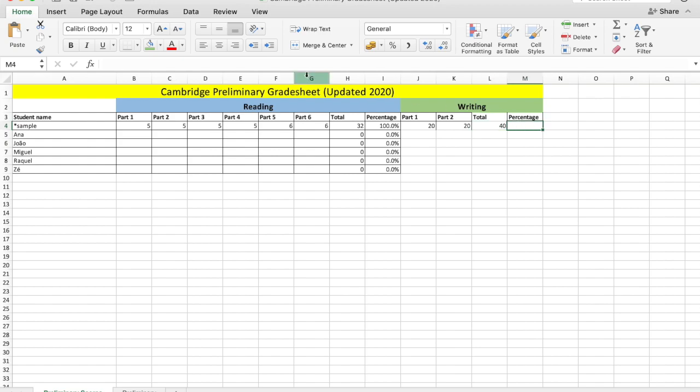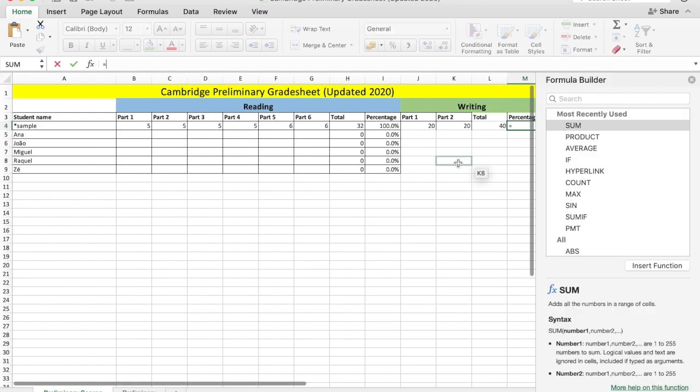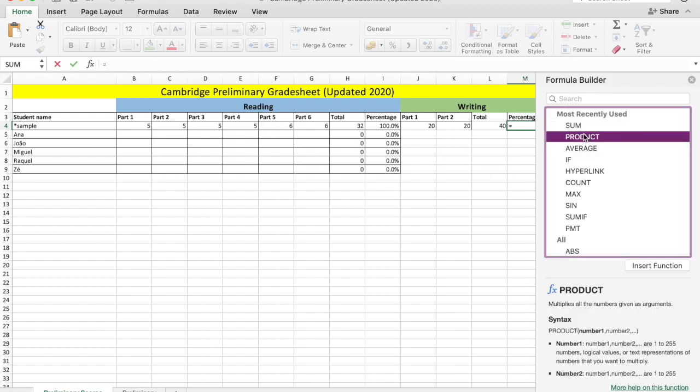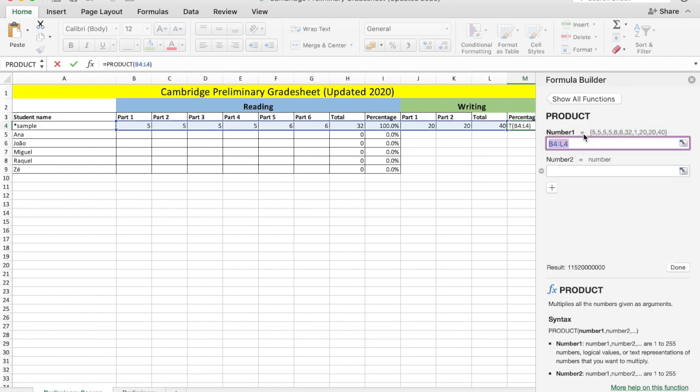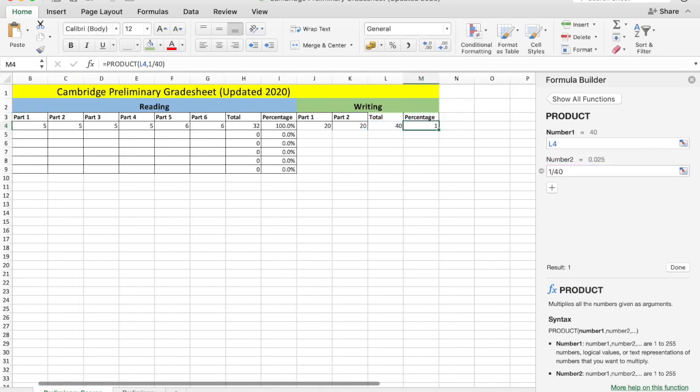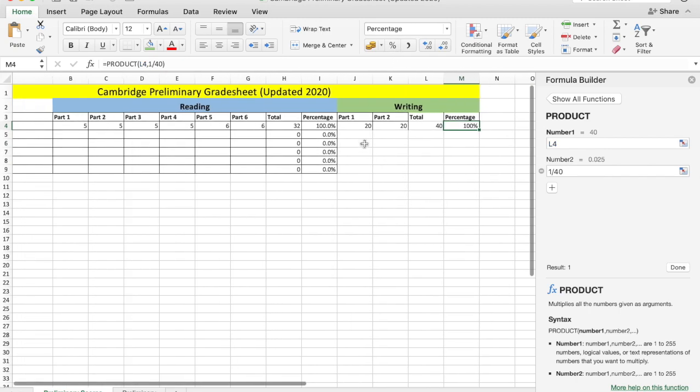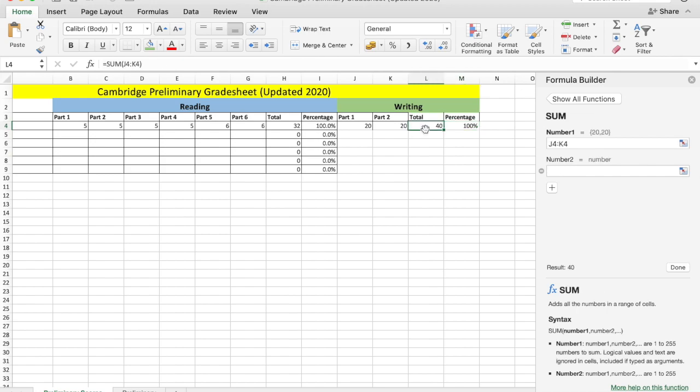So the percentage, we'll click on there, is the product of, because product is for multiplication, product of, I don't want all that, no, I just want this one, L4. And the second number will be 1 over 40, as that's the number of points total. This will give me 1, but as we recall, if we find that little percentage sign, we can call it 100%.